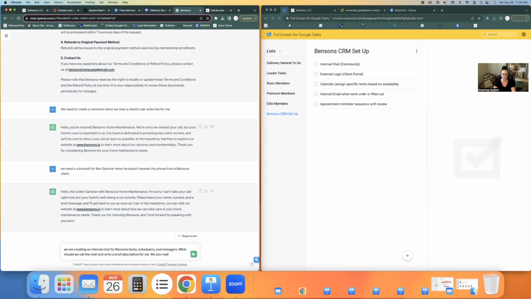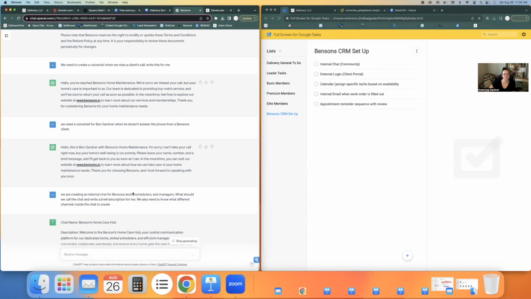We also need to know what different channels inside the chat to create. So again, you can use what ChatGPT gives you. You can come up with your own. I just prefer it, saves me a little bit of mental space so I can think deeper in the automation space.